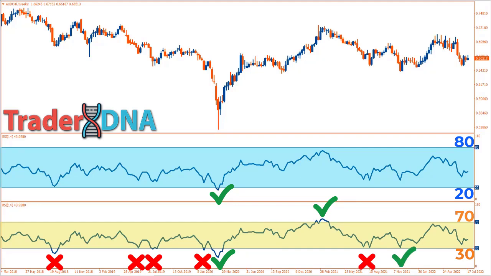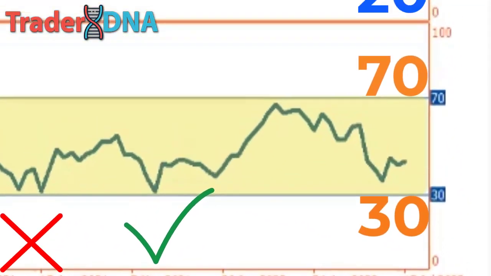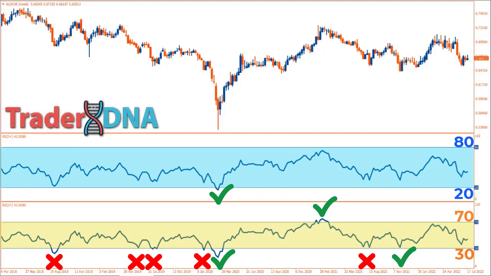This chart shows the way the settings affect the trading signals that would have been taken from the RSI indicator. The first RSI in yellow uses the 70 and 30 setting with a 14-day period, while the second chart uses the 80 and 20 setting for overbought and oversold on the same 14-day period time frame setting. Both RSI configurations capture buying opportunity.